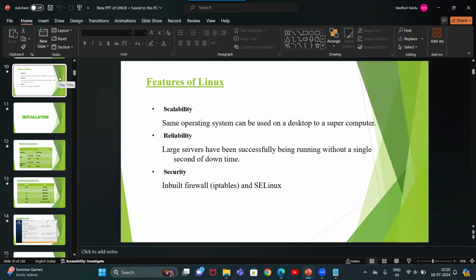I'm repeating, Linux is secure because inbuilt IP tables and SELinux are there. IP tables means firewalls. IP tables are used to secure networking files. SELinux is used to secure local files. Linux is secure because it works with a command line interface.